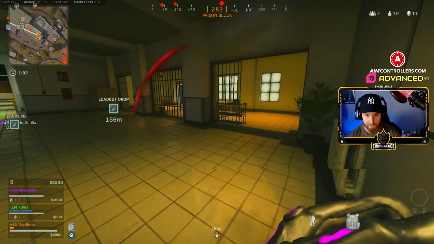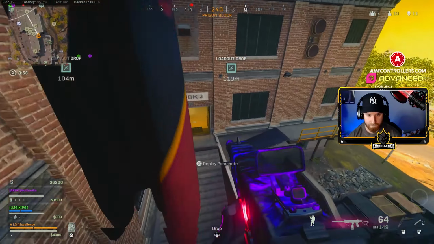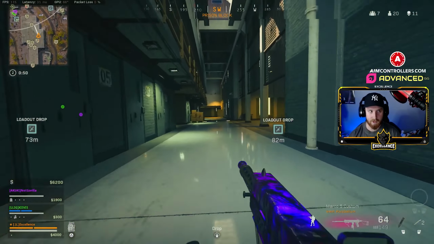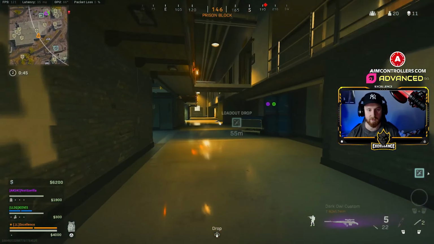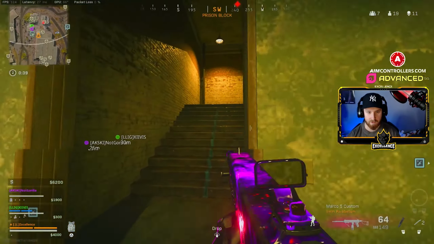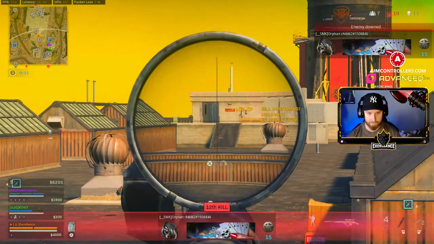Bro, I ran into the rattiest squad in the map. Gotta go all the way around now. This lobby just died too. There's so many teams that just got wiped. But the guy's still camping top tower here. Downed him.